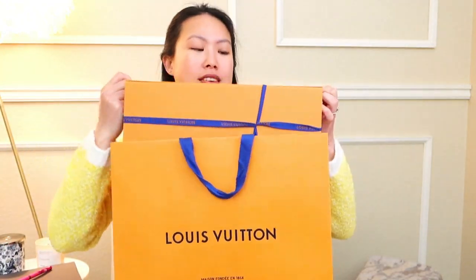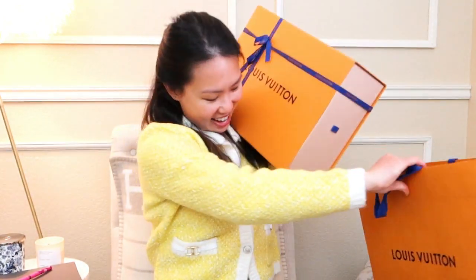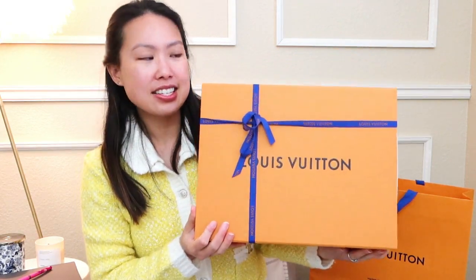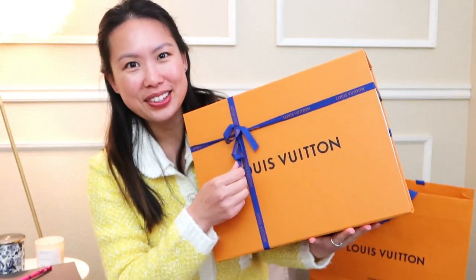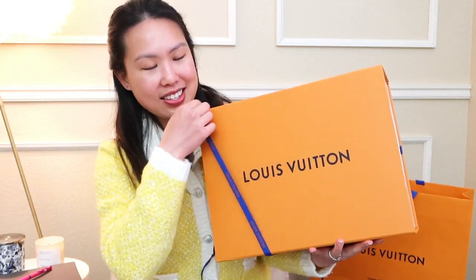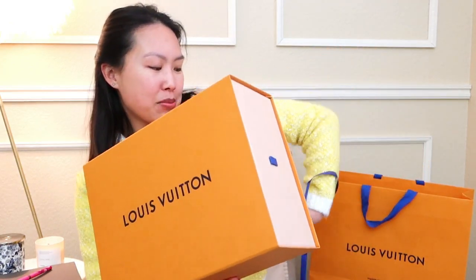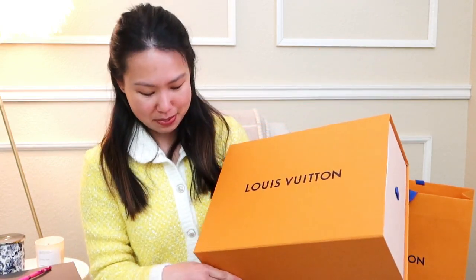It's so heavy. Let me try to lift this out. So I'm going to put that right there. Here's the box. This is what the item came in — we saw it in stores. Nathan couldn't open it yesterday because I actually wanted to film a video of the unboxing. I'm trying to do this quickly so he can actually use it. Any guesses to what this might be?